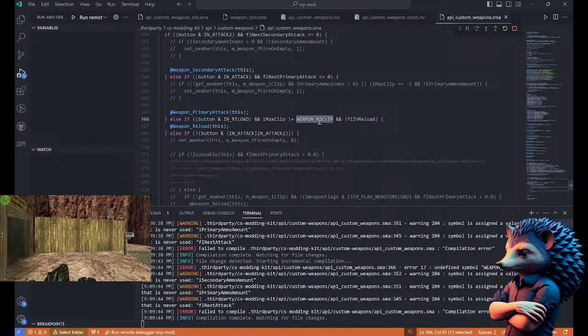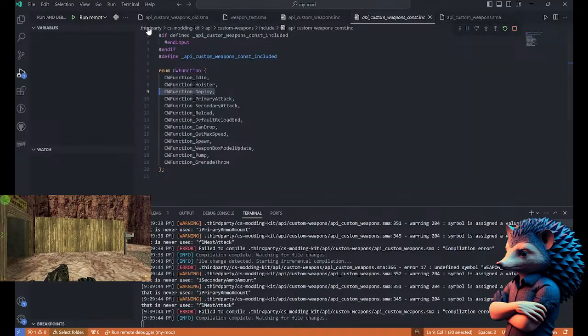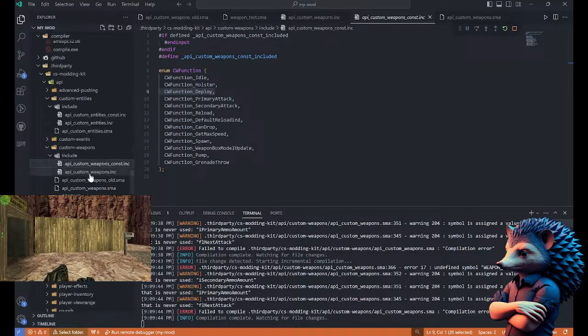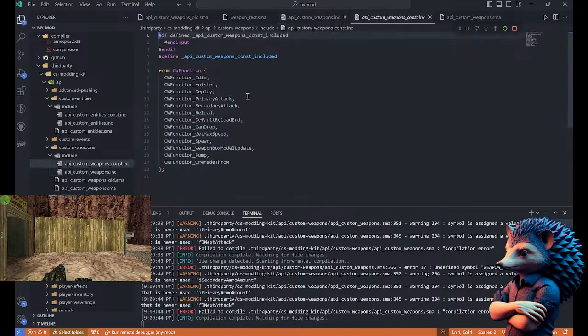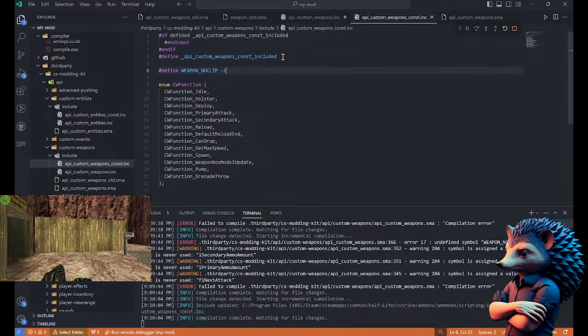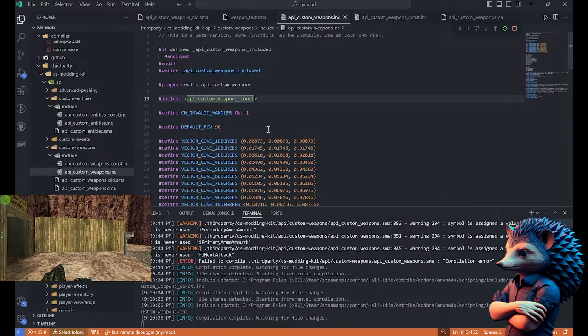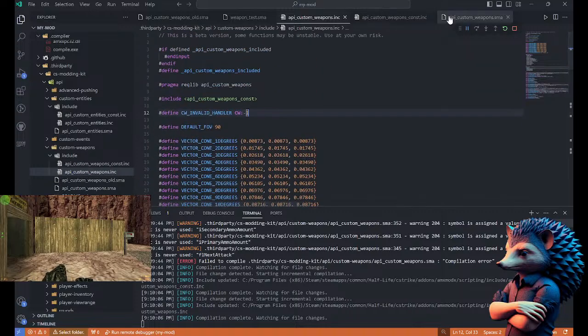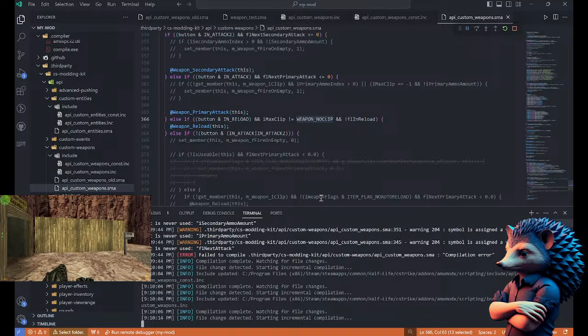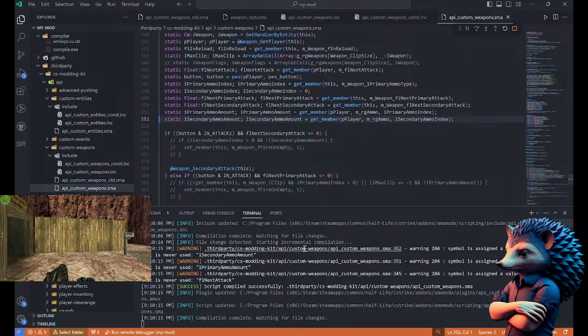Weapon not clip. I don't remember where this one is from. Is it a constant of the custom weapons? Yeah, that's actually from there. We can move it. Invalid handler is alright. Okay, now we don't have any errors.